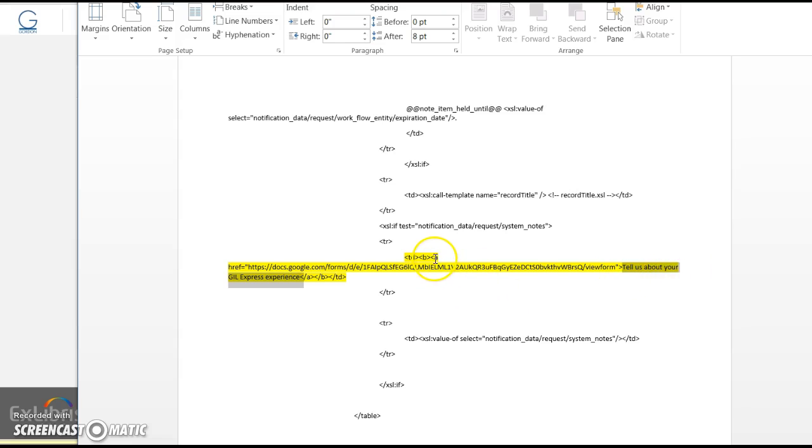So this is the A tag, and then you close that out with /A, and then B is for bold type, and then you close that out with a /B, and then you close the whole statement out with /TD. So this is the part of the letter that I inserted to create the URL.